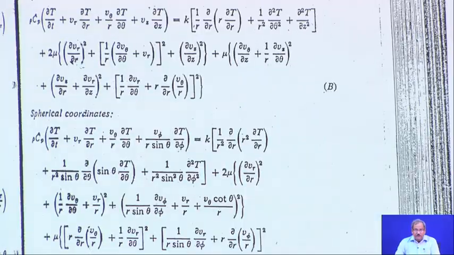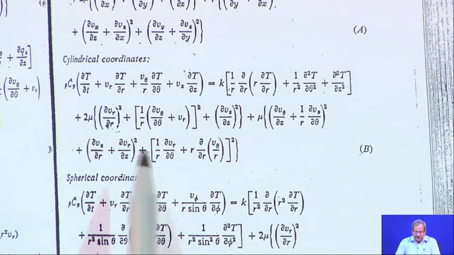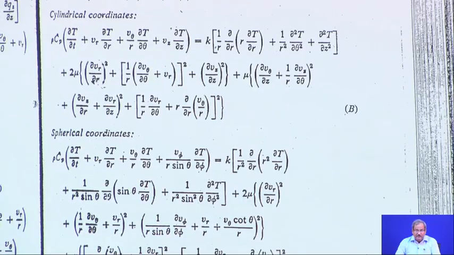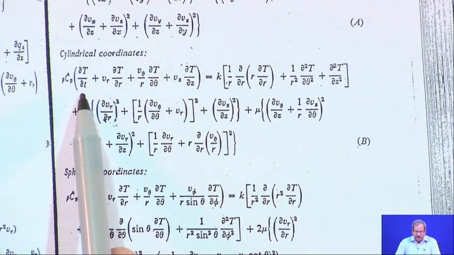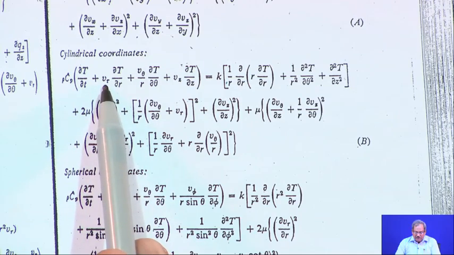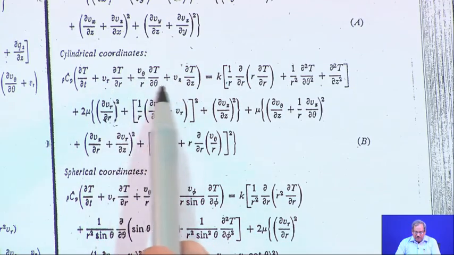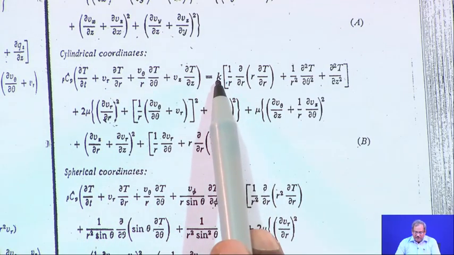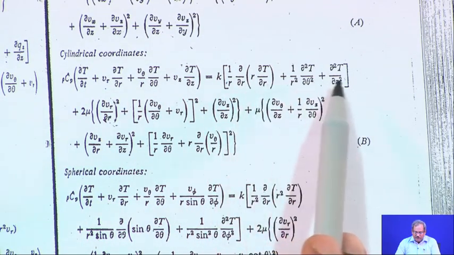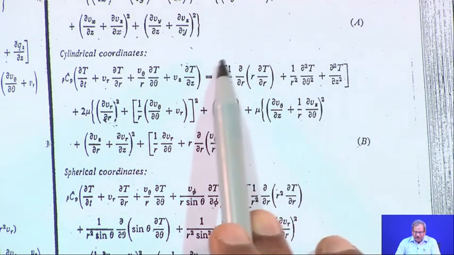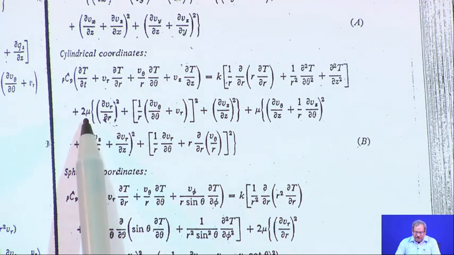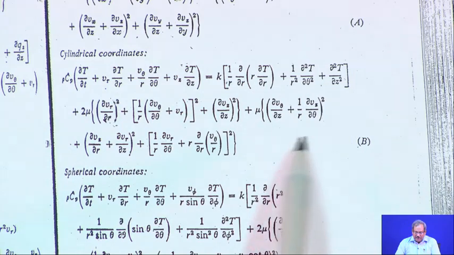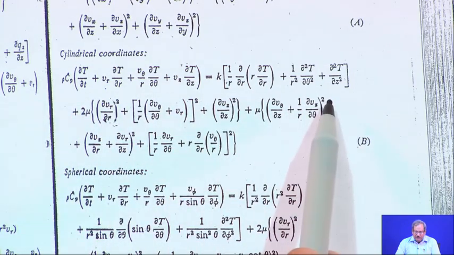Similar to the rectangular coordinates, we have the equation in cylindrical coordinates as well as in spherical coordinates. The significance remains the same. The left hand side contains a transient term and terms which contain Vr, V theta, Vz. So, they must refer to convection. On the right hand side there would be 3 terms which contain k, so they refer to the conductive transport of energy. All the other terms that you see contain mu. So, this entire group of terms refers to viscous dissipation in cylindrical systems that can be neglected in most of the applications.